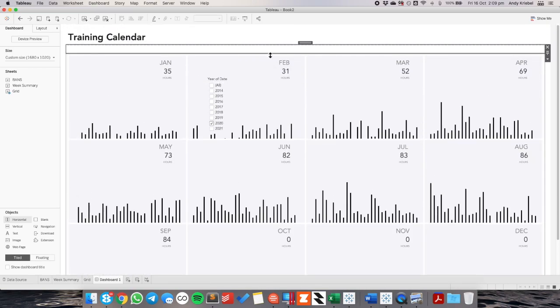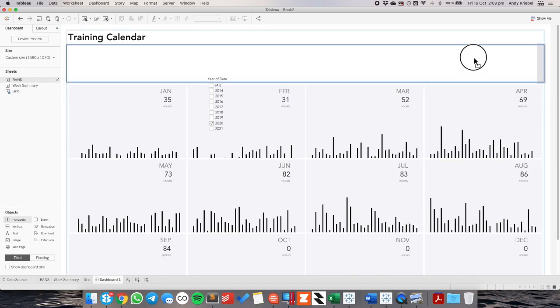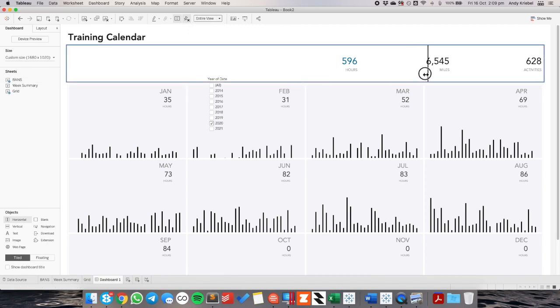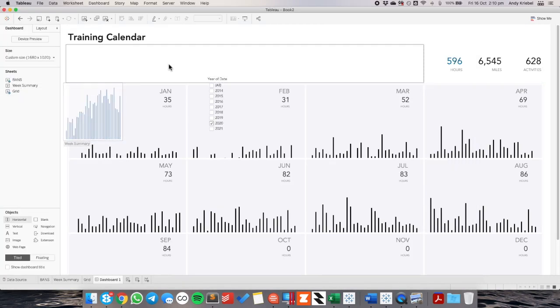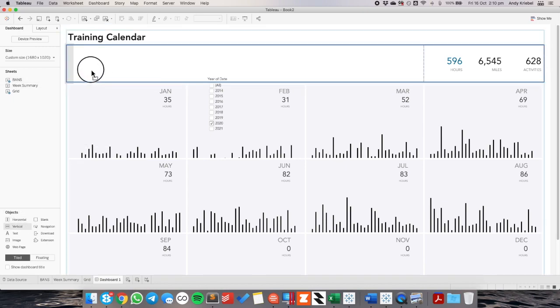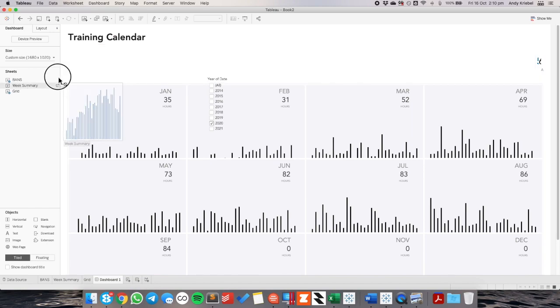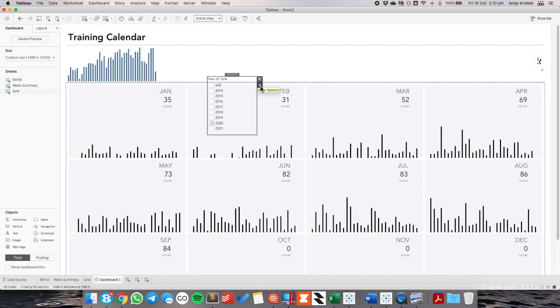Again, I'm just using that as a placeholder, and I'm just going to drag it down to make it a bit easier to drop things into. So I've got my big numbers, which are going to go over here. And let me set to fit entire view. And those are going to be roughly about that size. That looks about right. And then I've got my blank in here, but I want to put this other vertical grid in here. And then this one's going to be about that wide. This is going to contain my weekly summary. And it's also going to contain this year field.